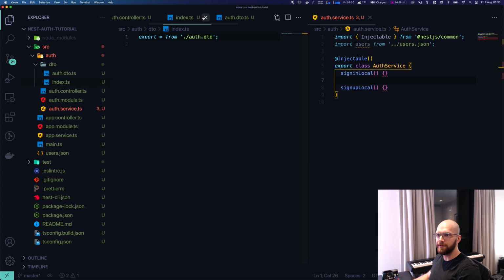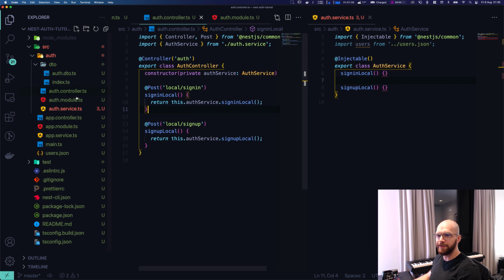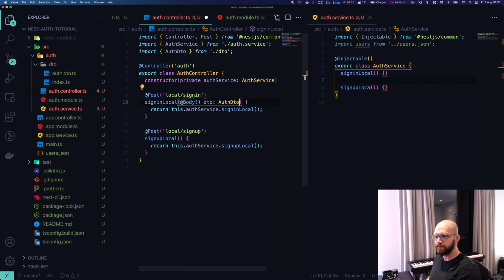Okay, that is done, and we can import it in the controller. Body DTO, auth.dto, and we pass it to our logic like that. We can also do that with the sign up route, because when we are signing in, we provide the email and the password, and when we are signing up, we also provide email and password.